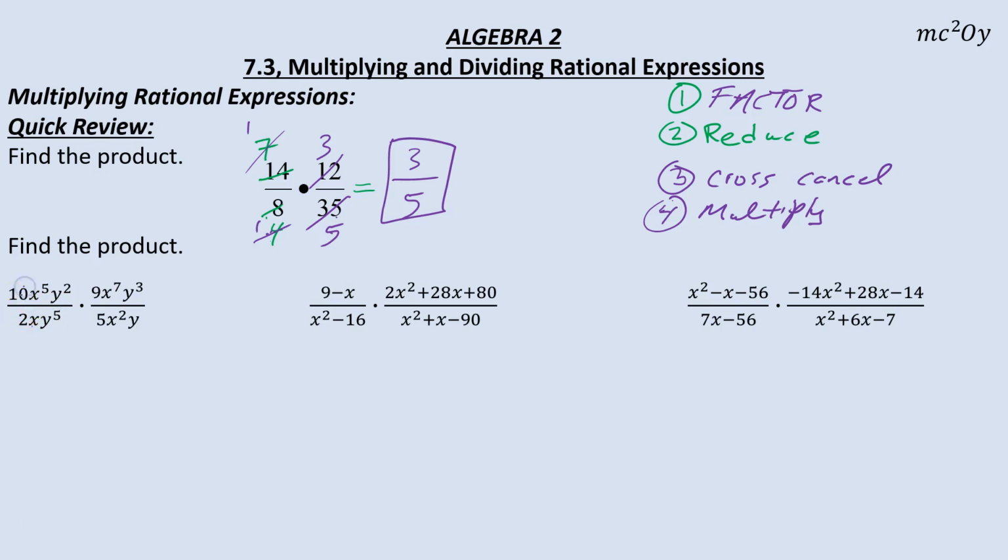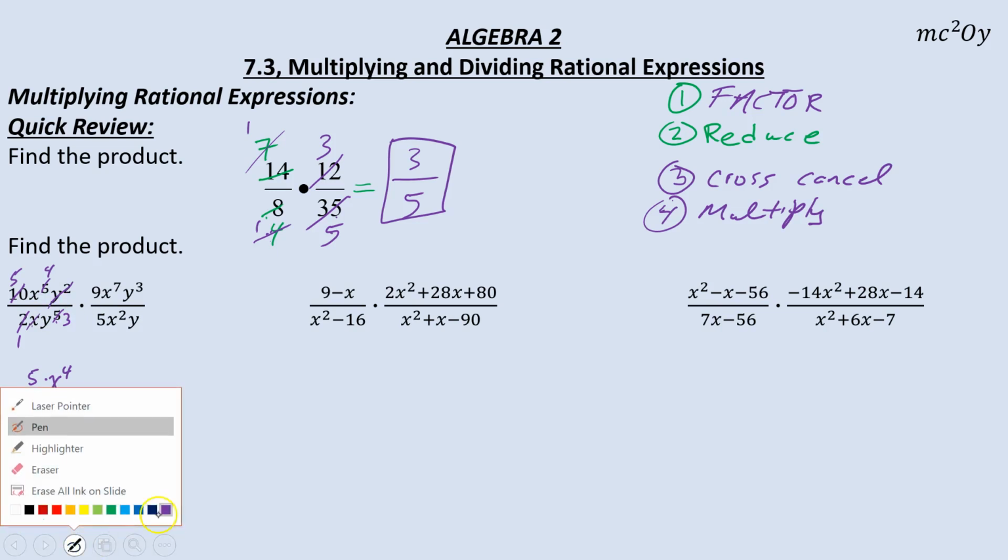So let's deal with the numbers. 10 divided by 2. Well, 2 goes into 10 5 times, and 2 goes into 2 once. So I'm left with 5 over 1. x to the 5th and x. Well, I have more x's on top. How many more? I have 4 more on top. So I have x to the 4th on top, and the x on the bottom cancel. y squared and y to the 5th. Well, I have 2 up here and 5 down here, so I have 3 more on the bottom. So we're going to call that y to the 3rd left on the bottom. That one cancels. All right, let's shorten up that fraction bar.